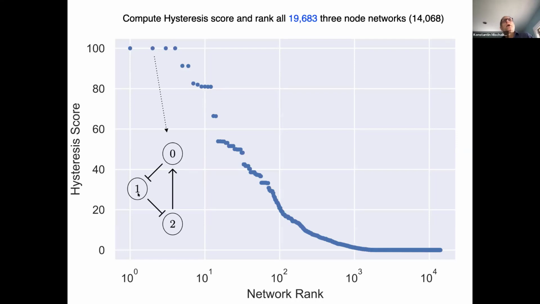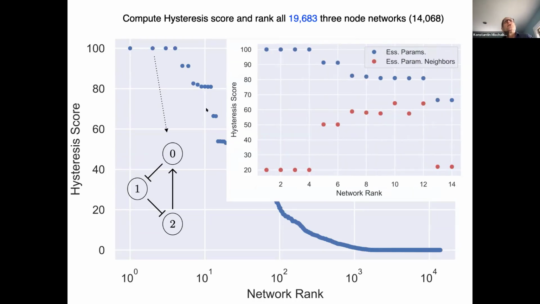Right here, we're looking at this particular network. I mean, I literally have done almost all three node switches. So I look at this one, here's that switch. If I'm doing biology, this is not such a good design, because if I lose one of these edges, and biology is very noisy, so there's no reason to believe that edge is necessarily there. If I lose this edge, then this will not act as a switch anymore. So what I'm going to do is redo this computation and look at this hysteresis score where I allow for dropping out a single edge.